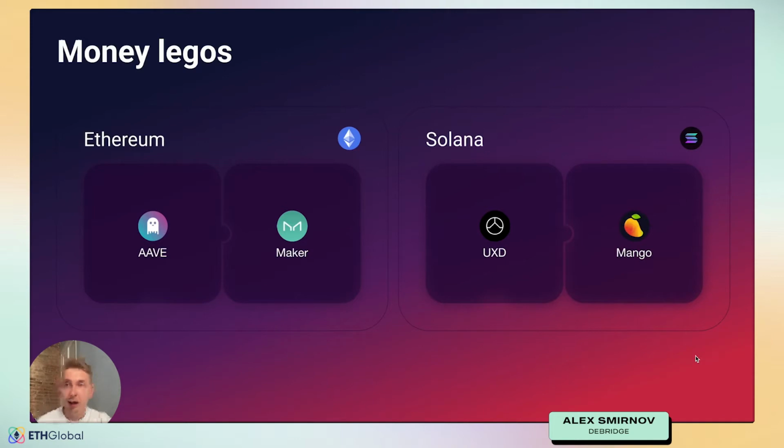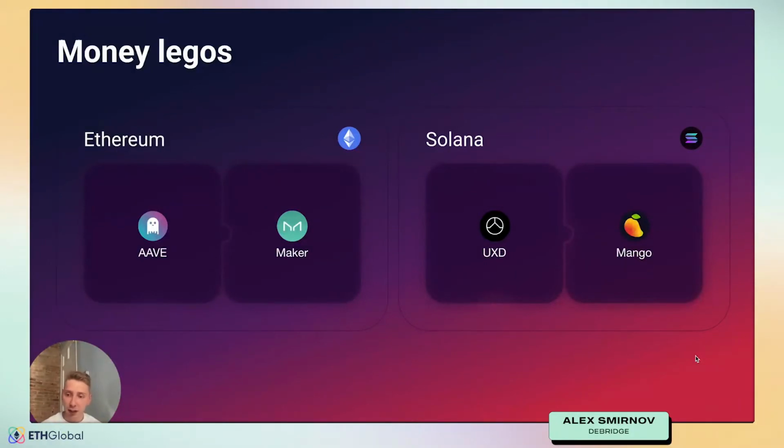And yeah, in addition to that, you can use cross-chain infrastructure to combine different protocols to create money Legos, because normally we saw all these protocols combined within one blockchain, let's say Ethereum, where Aave is integrated with Maker or Curve is integrated with Convex.